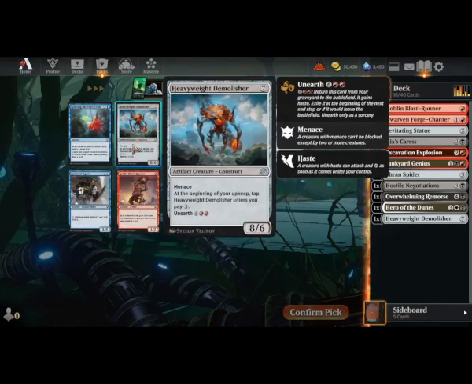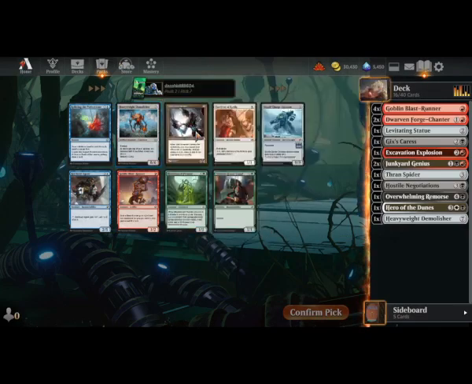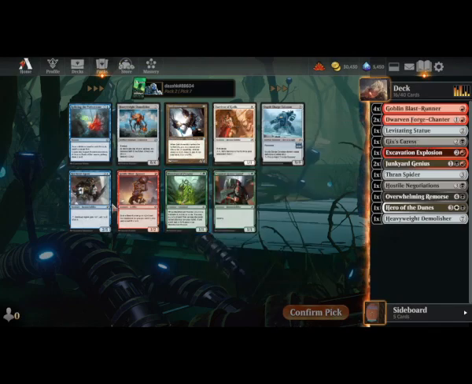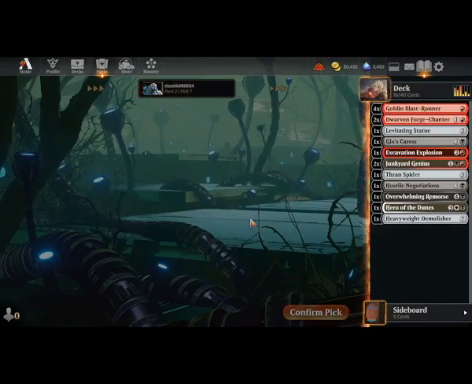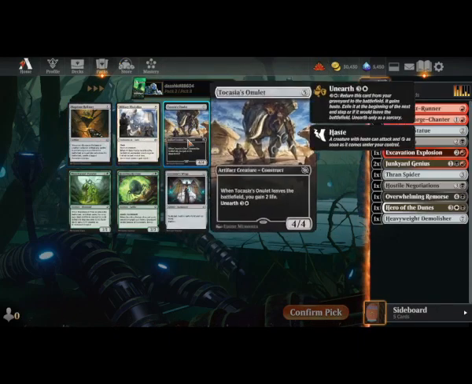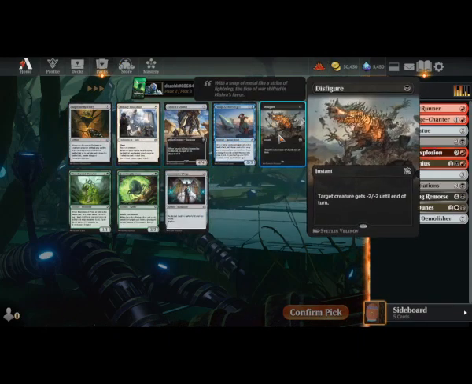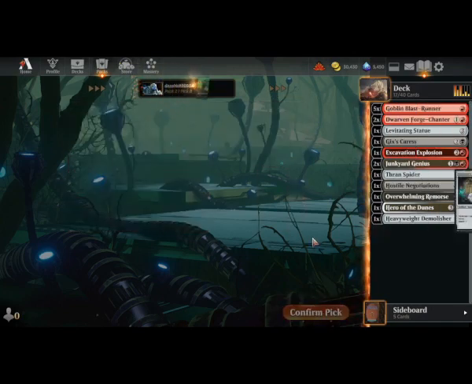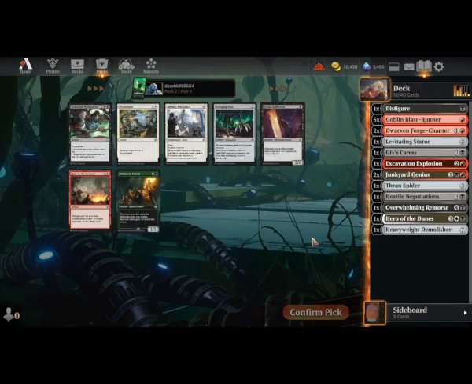Fifth Blast Runner, is that a bit over the top? Let's really, really focus on these sacrifice effects if we can find them. Disfigure. Hopefully we'll find a few more in the third pack. Disfigure is a good card. Let's get that.